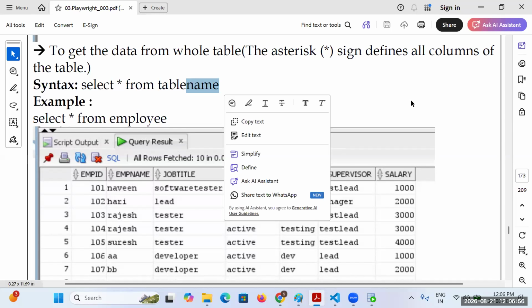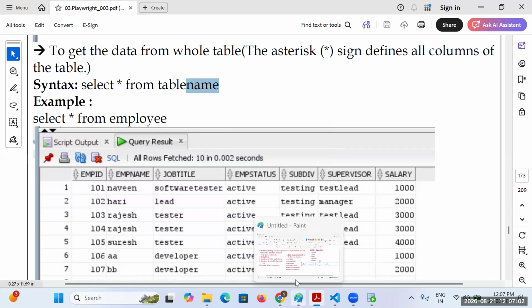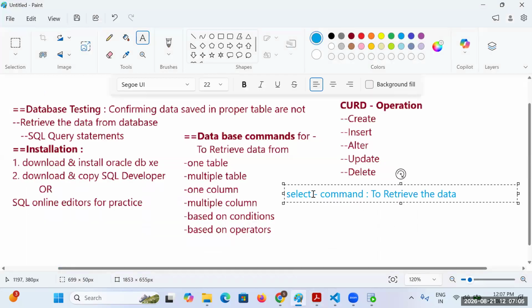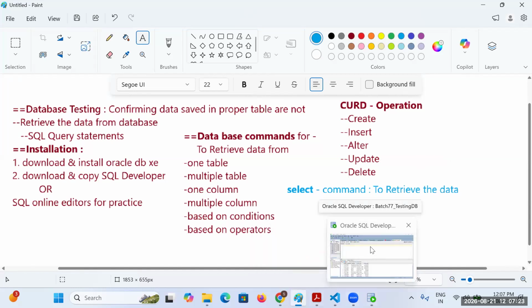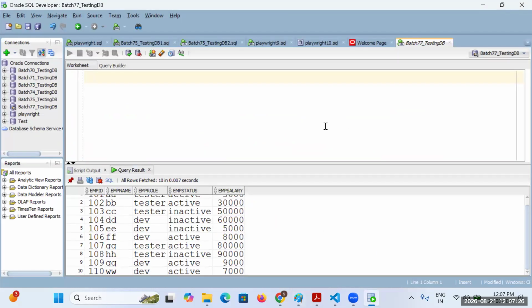Okay, right. See the understanding. Now, while working as a tester, as part of a tester, this select command is the most important. So while working with this select command, this is the most important here. Let's see that. If I take this perspective of the select statement, I will be having this select statement, see that.